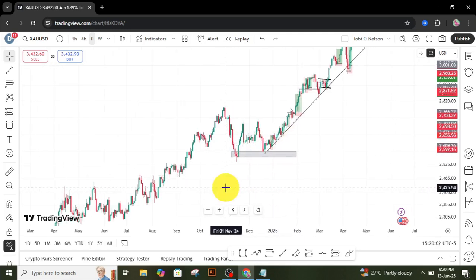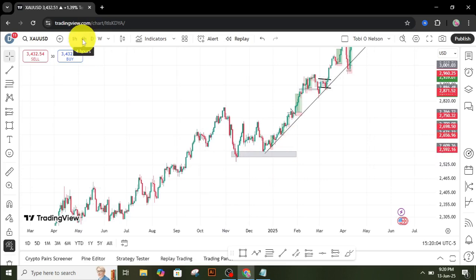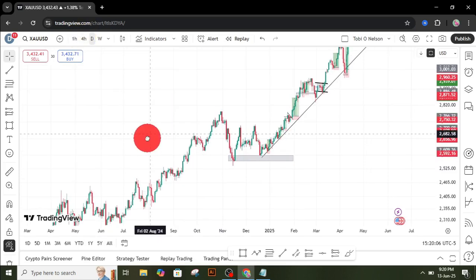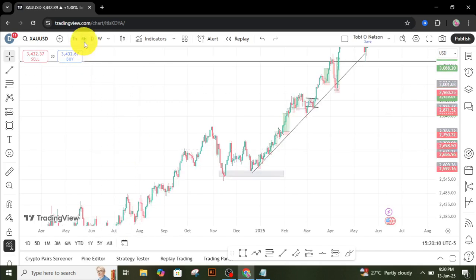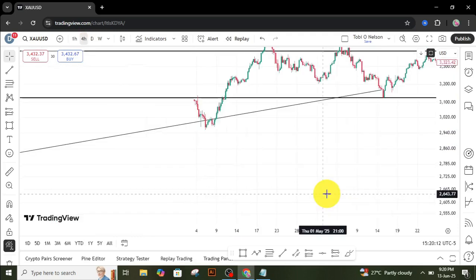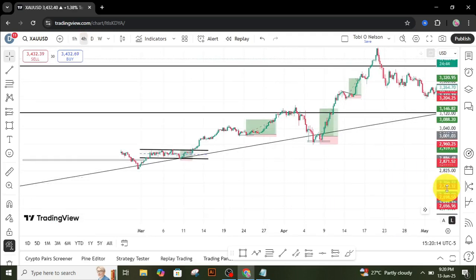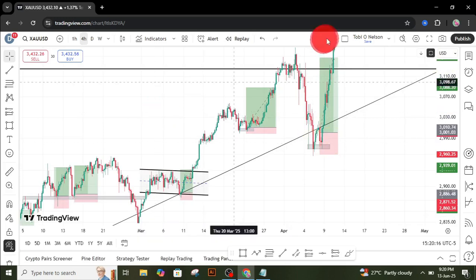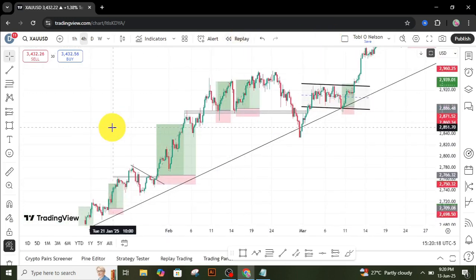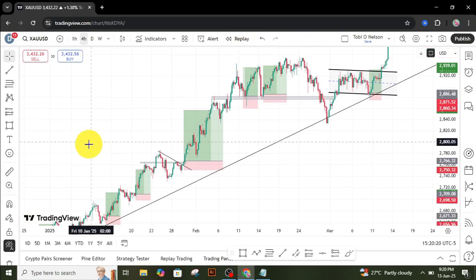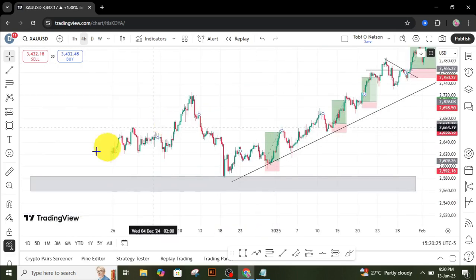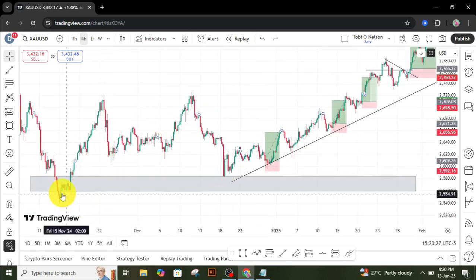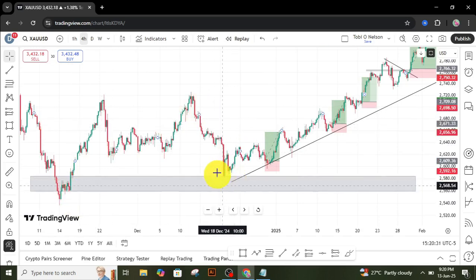For you to see clearly what's actually going on in the market, you have to drop down to a lower time frame, like 4 hour. So here is 4 hour. Let me show you what is going on. Sorry about all this. So here is the support. You can see the market came back to touch that particular point, retrace, and then come back to retest it.